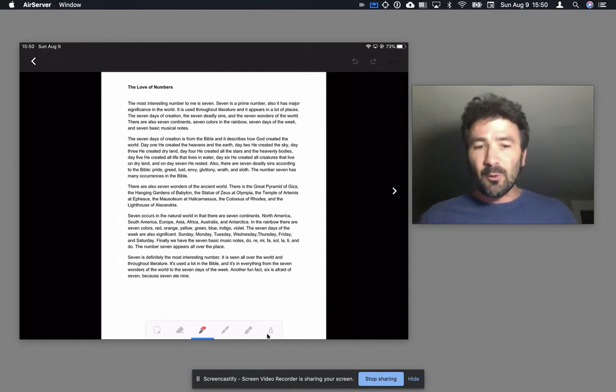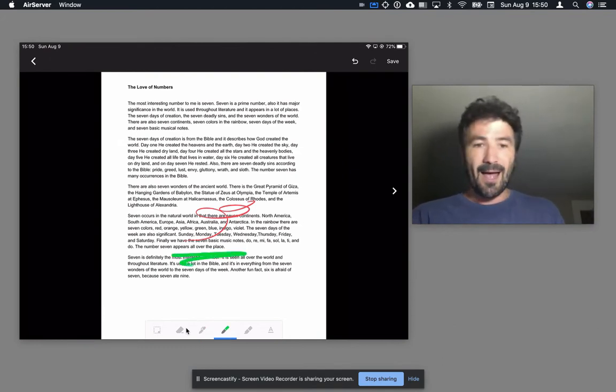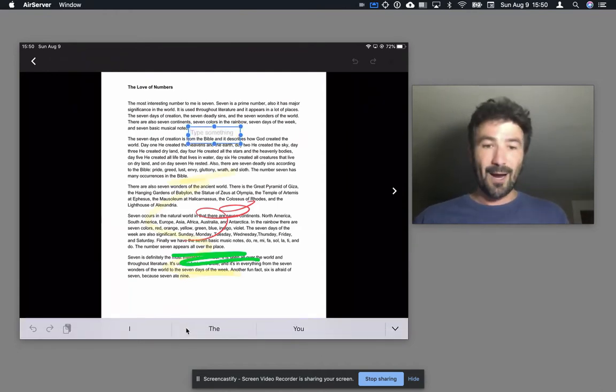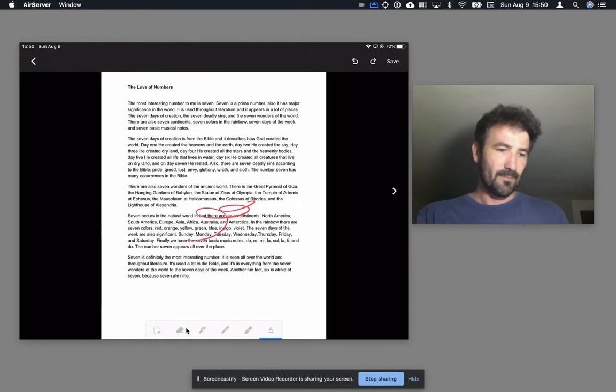So I'm going to look at a few tools. Look at the tools down there and let me show you what they do. First off, this is just an eraser tool. Again, I can use my finger and I can erase things. This one here is just the pen. Here I have a thicker pen. Here I have a highlighter. And here I have text, so I can start to type something if I want to. So I'm just going to undo all that because I don't need any of that.